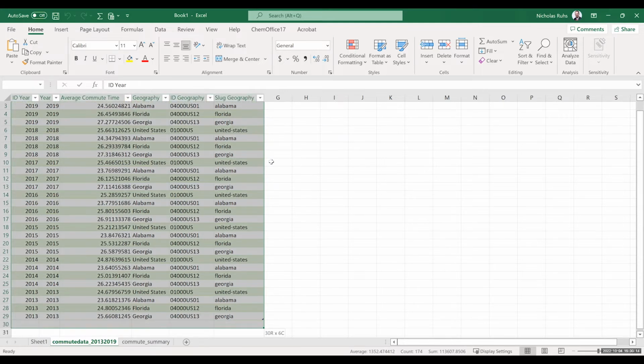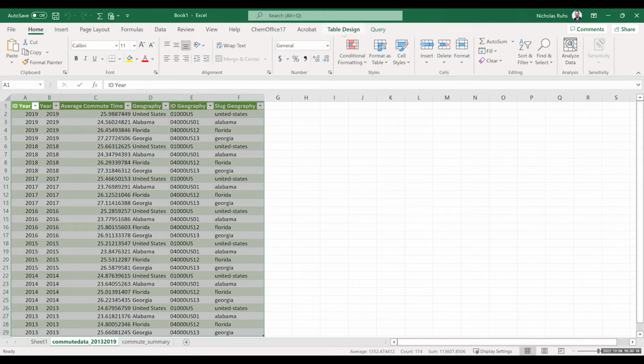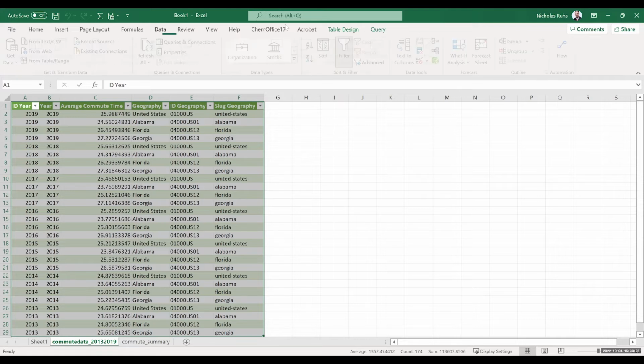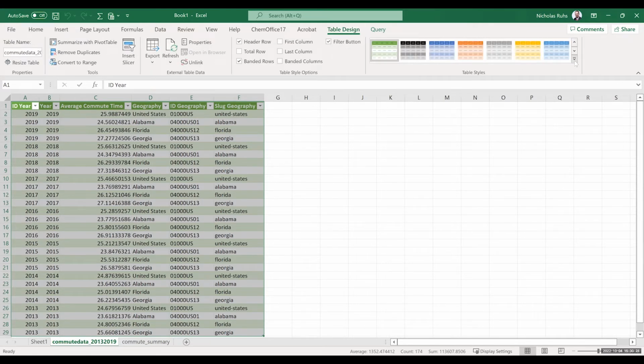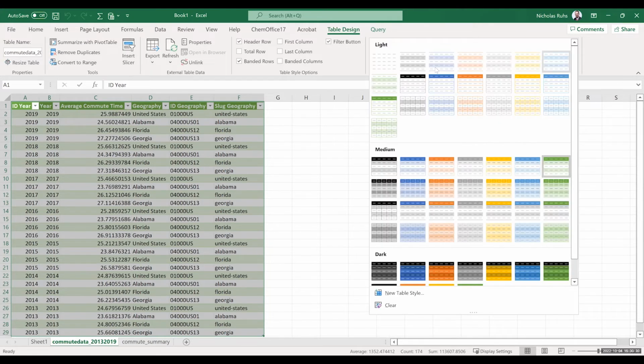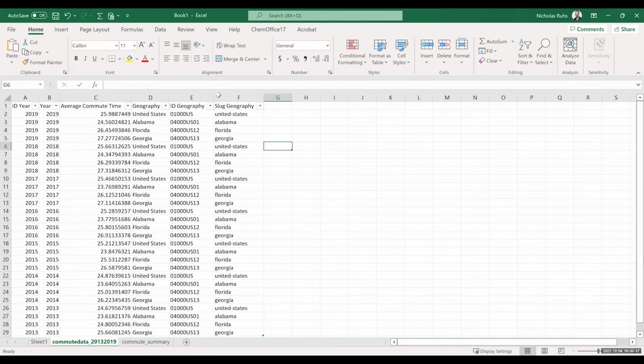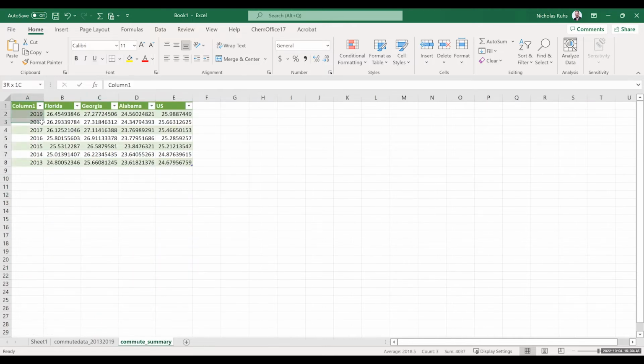And then I'm going to actually change the color of this real quick. This is not something that you have to do. This is something as a personal preference and just so that it's a little bit easier to view. So I'm going to go to table design, click this little down arrow, and then I'm just going to select essentially where we don't have any special effects on our table. So we just have our white background with dark typing, and I'm going to do that here as well.